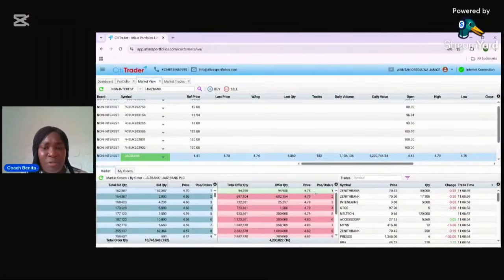The reason is not far-fetched. The reason is because there is a lot of pressure from buyers. They want to buy. So these people are not willing to budge. They know that either you like it or not, you still come back to buy from us because there's a lot of pressure. Now, when the market is about to close and they see that they are not able to buy at this price, most of them will either come and match buy or increase the prices they want to buy.